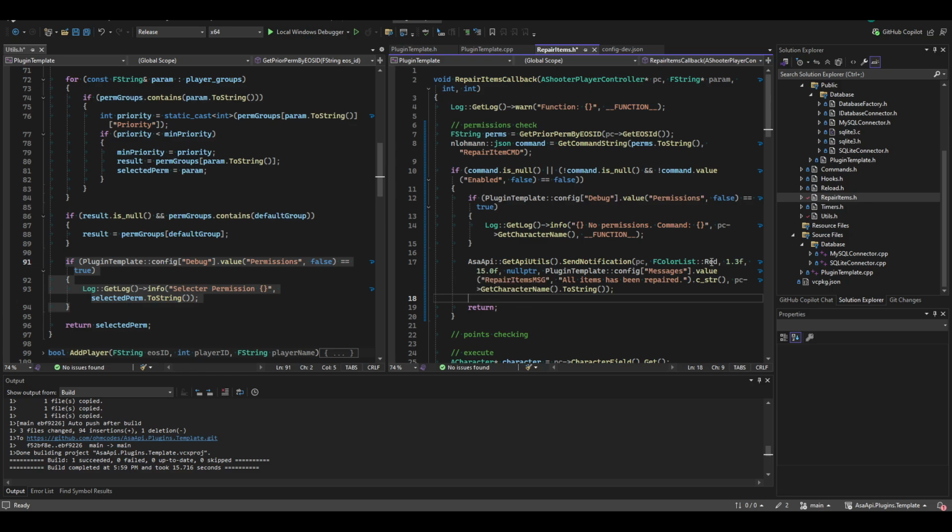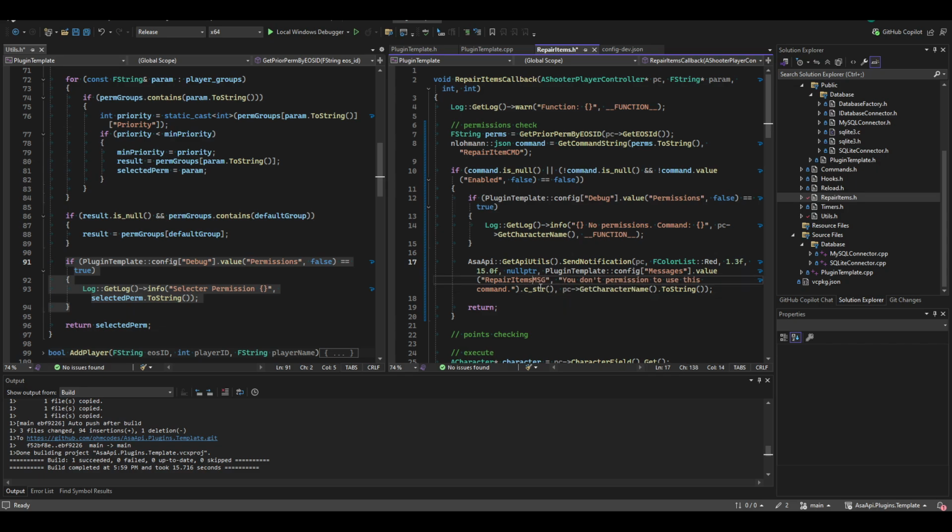Okay, 1.3, the 15 seconds, null pointer, so we're not changing the icon stuff. Right here, we can have: you don't have permission to use this command.